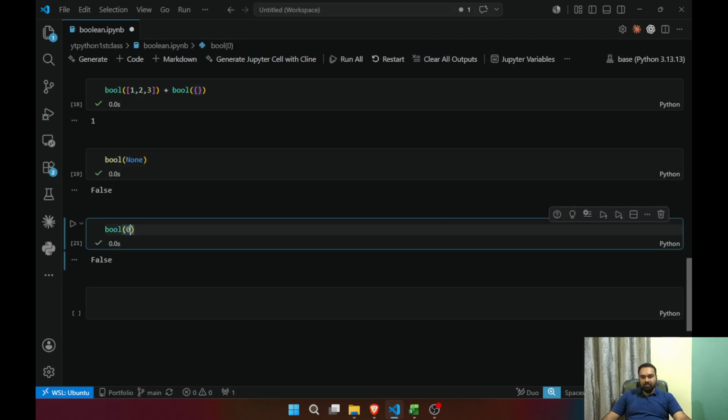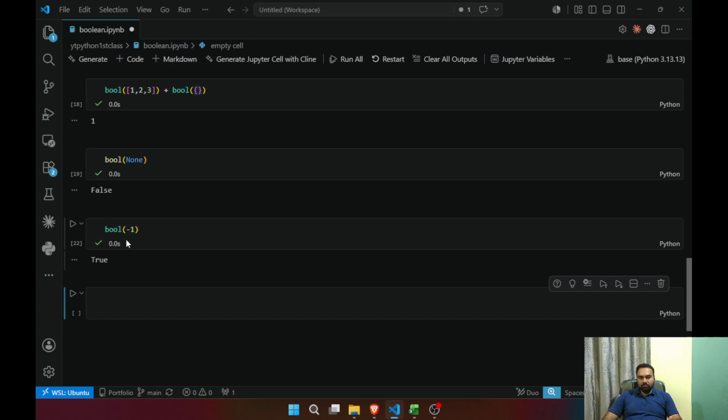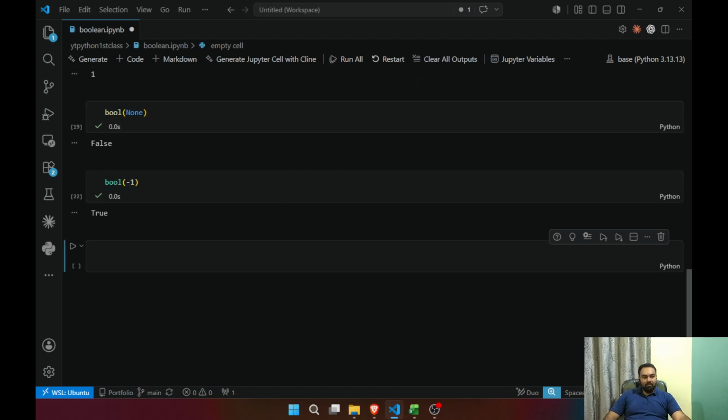Anything greater than or less than 0 will be considered an integer value that is true. Only 0 will be considered a false value.